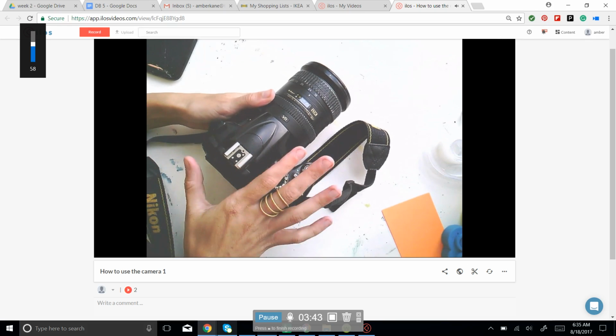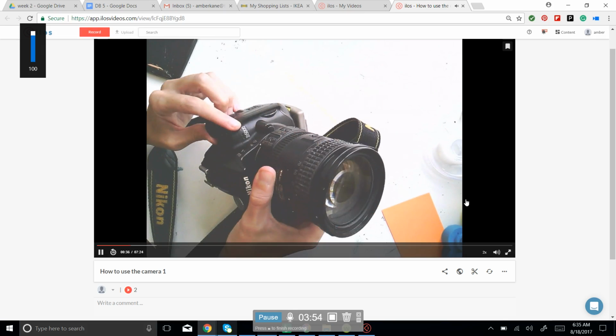It's normally located somewhere on the front. So mine is a Nikon. You're most likely going to have a Nikon or a Canon, but there are some other brands as well. So you're going to start by finding that. And then you're going to see if you can locate the more specific number of your camera. So on mine, I can see right here, it says D500. So that means that I have a Nikon D500 camera. And make note of what kind of camera you actually have. And you're going to find as we go through things that you're going to need to do some searching as well, unless you happen to have the exact same camera as I do.